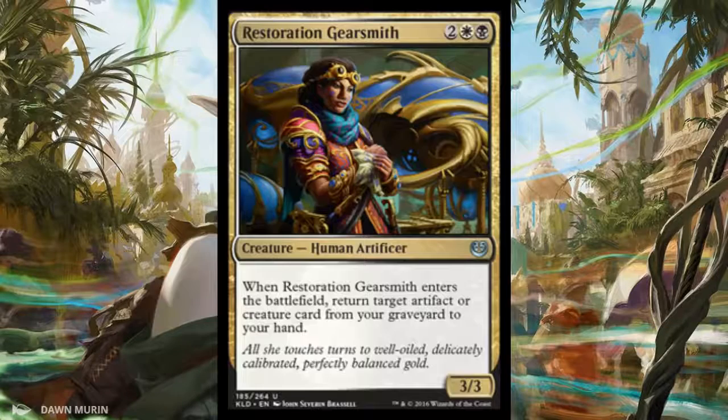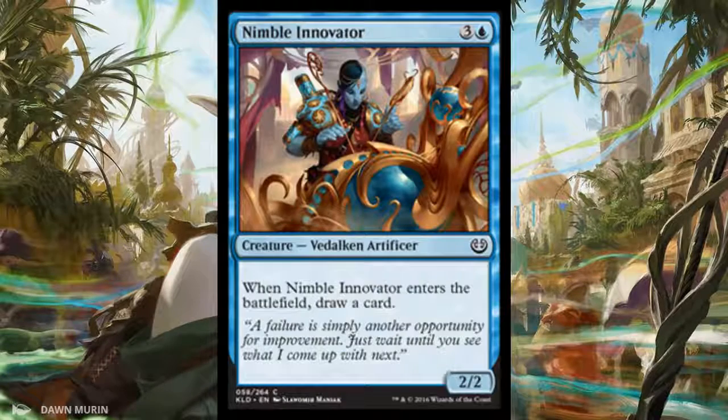This is Restoration Gearsmith right here. It's 4 mana for a 3/3 Human Artificer with, when Restoration Gearsmith enters the battlefield, return target artifact or creature card from your graveyard to your hand. Well, this looks like a lot of value in the limited format, although it'll never make it out of there. Nimble Innovator is 4 mana for a 2/2 Vedalken Artificer, and when it enters the battlefield, you draw a card. Cards like these are usually good in limited environments. I don't see that being any different, but there's not really much more to say about the thing.